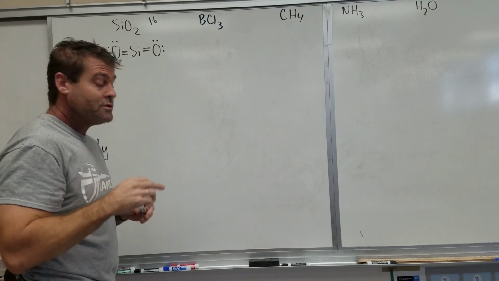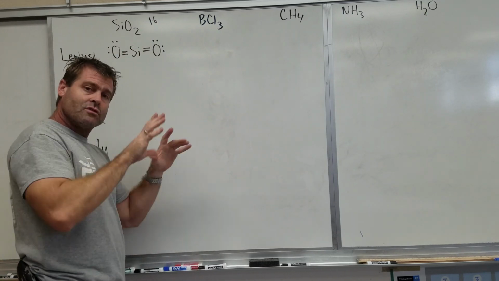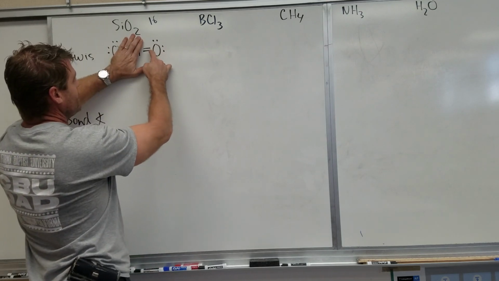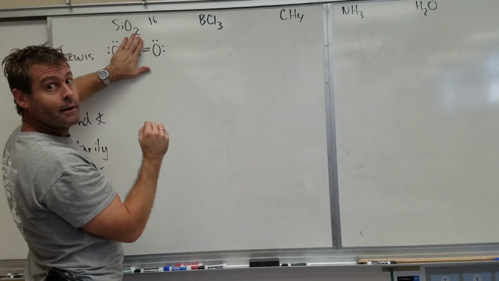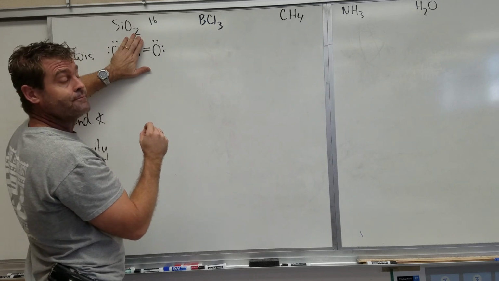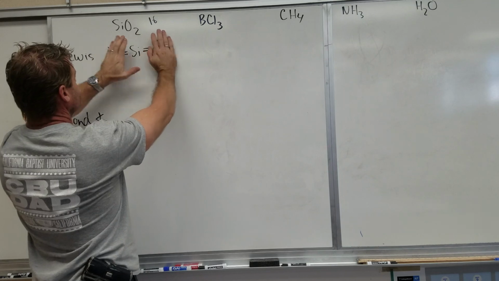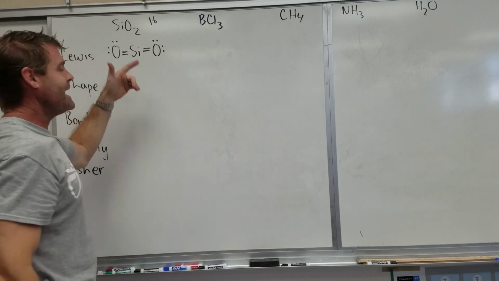And you guys might choose different ones and then you might have to erase it and try it again. But now I look, this oxygen's good, 2, 4, 6, 8. Remember, each of those lines represents a pair of shared electrons. Look at silicon now, 2, 4, 6, 8. That's good. And then oxygen, 2, 4, 6, 8. That is the correct Lewis structure.